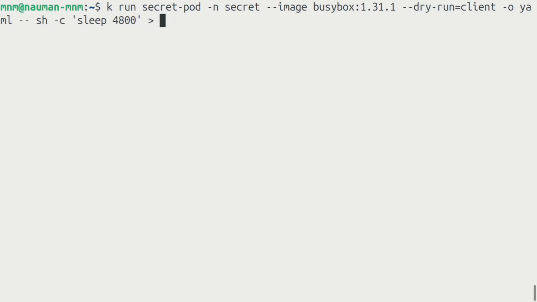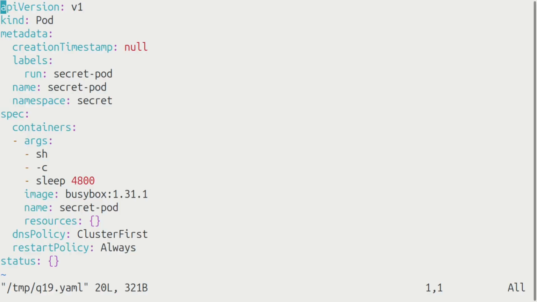We'll save this into /tmp/q19.yaml. Got it.